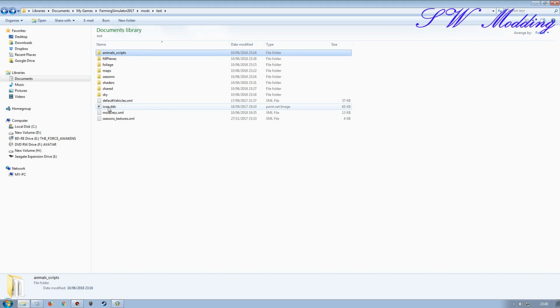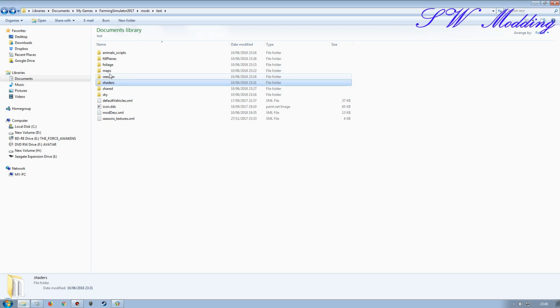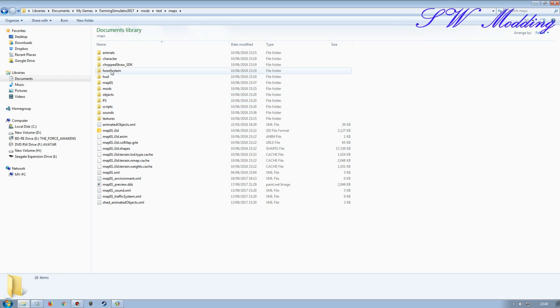Some texture files to do with icons, because these are designated or identified by XMLs, won't be brought over with the export because they're not part and parcel of the i3D, the map01.i3D. Seasons textures, things like that, won't be brought over with the export. Some shaders won't be either, because they will be linked to external material holders or particle systems and whatever else. So you need to go through and just double check all of those.